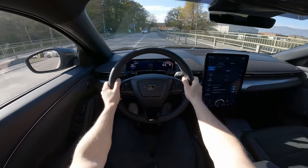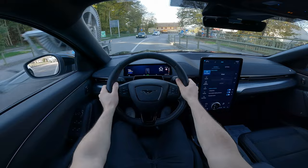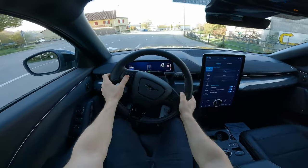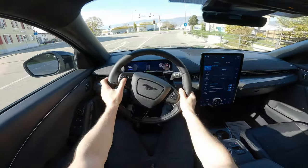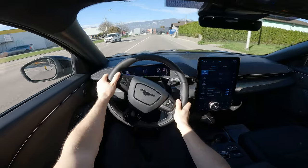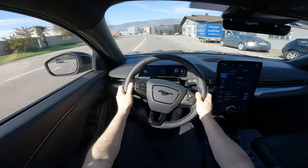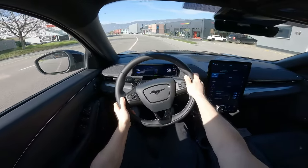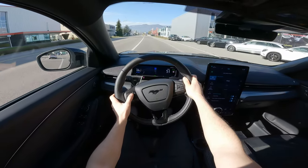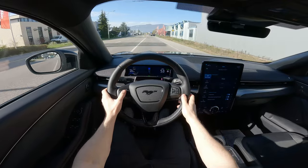Oh, I like the car. I like how aggressive it is, even in normal mode. It's super aggressive. The handling is great, and I think at high speed it's perfect. The handling is perfect for high speed, you know. I like it. Also, set up the cruise control again here.